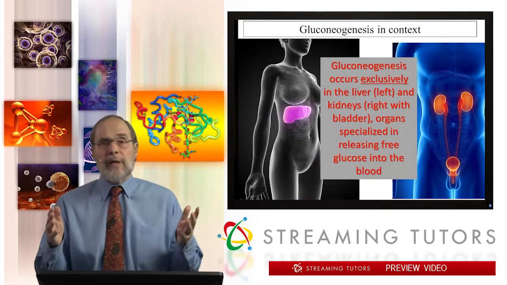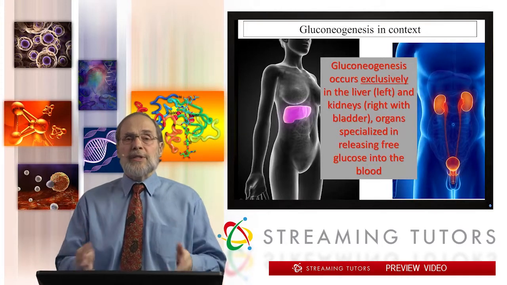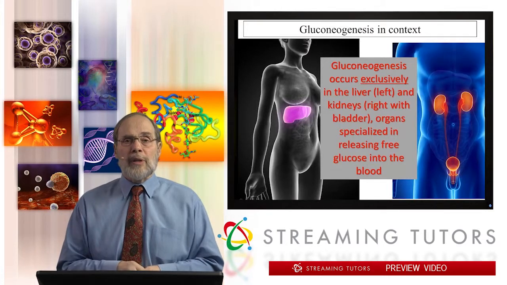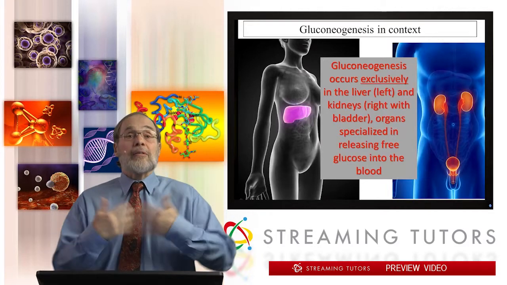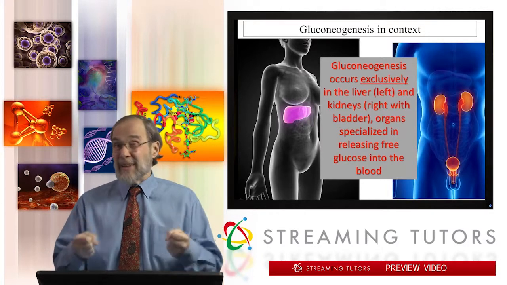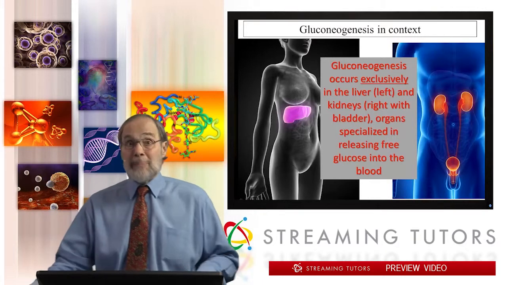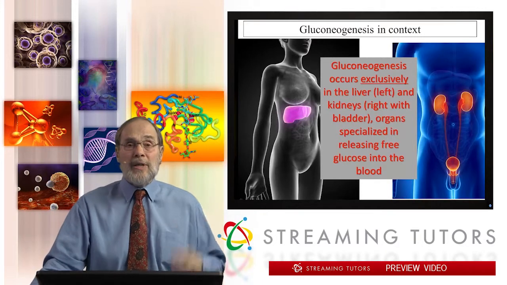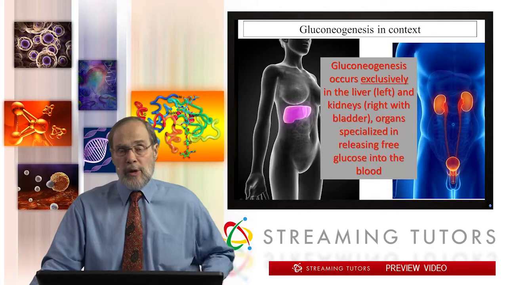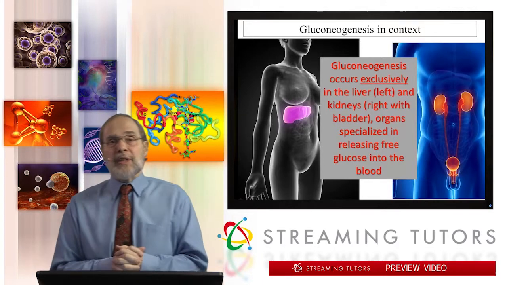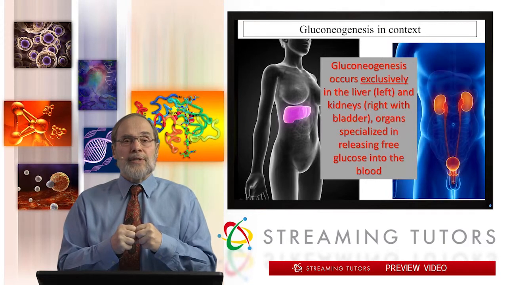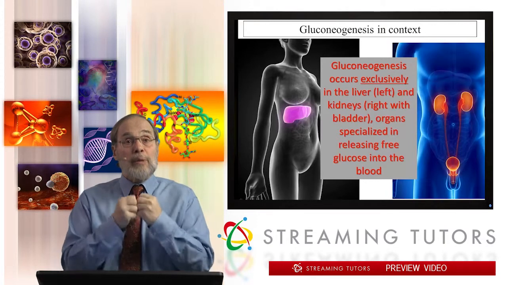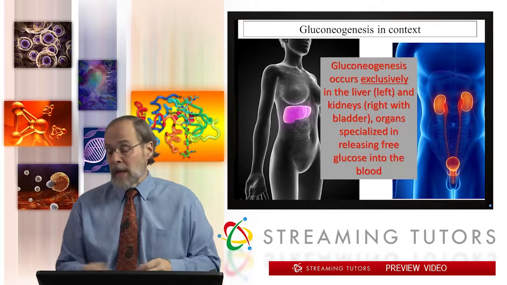I've already alluded to it. Let's make it absolutely clear here that gluconeogenesis is the exclusive purview of the liver and the kidney. And, in fact, the liver is quantitatively much more important. It goes on in the kidney, but it's the liver that's the big business actor here, the one with enormous capacity to do gluconeogenesis, and it should be thought of as the central player that is absorbing things like amino acids from the circulatory system, turning them into glucose and releasing them again.